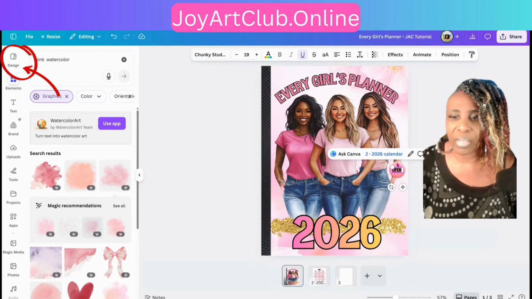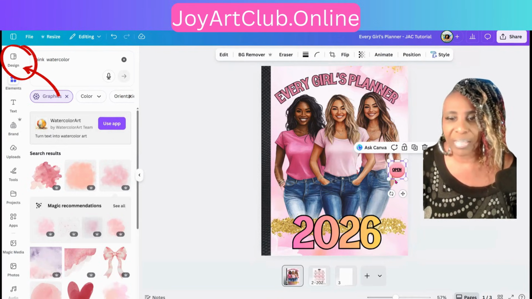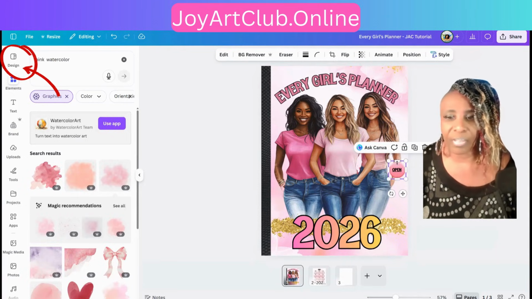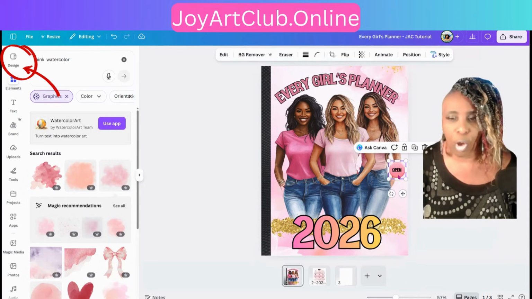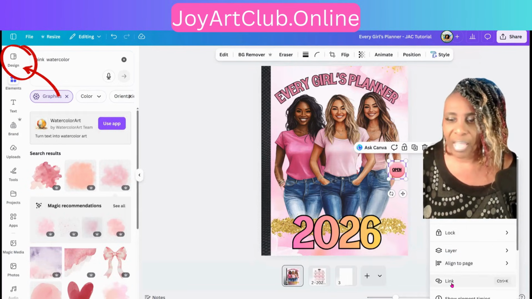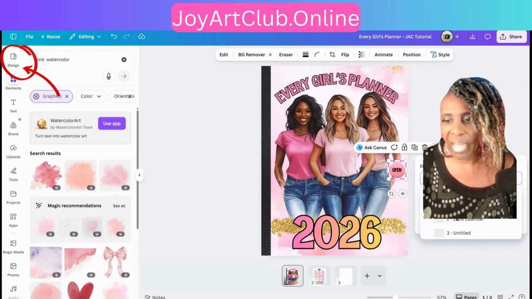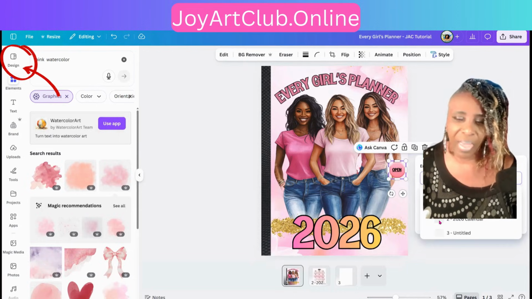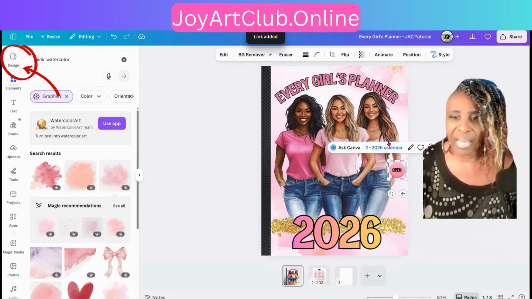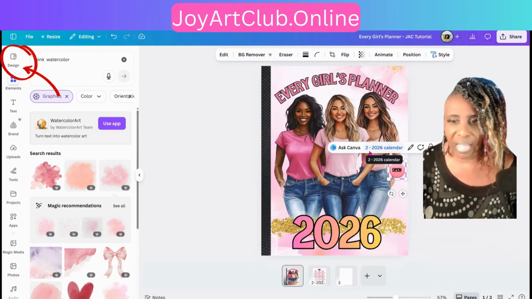Now hover over it and you'll see that it's linked to that page. But we also want to link this button as well. We linked the text, but some people might click on the button or anywhere in this area, and you want it to open to that page. So now I'm clicking on the actual button and I'm clicking on link, and I am going to choose the same page. And I'm going to choose done. And now it's hovering over and you'll see that it's linked to our second page.